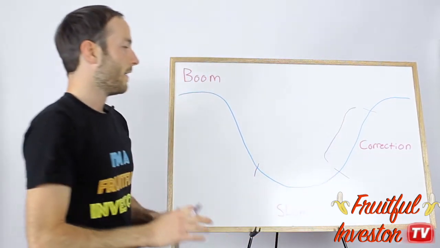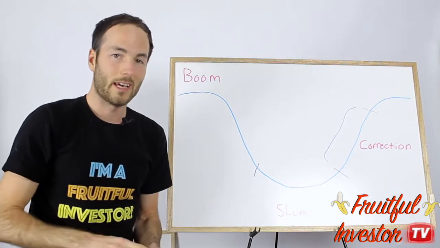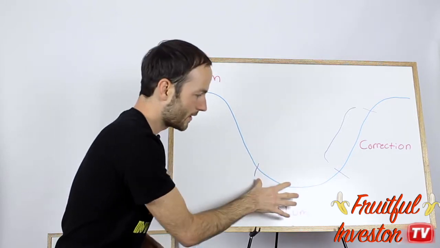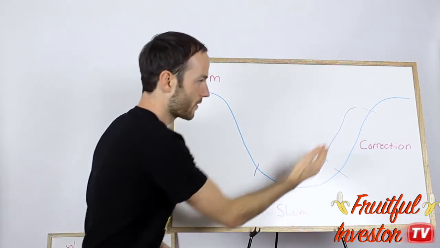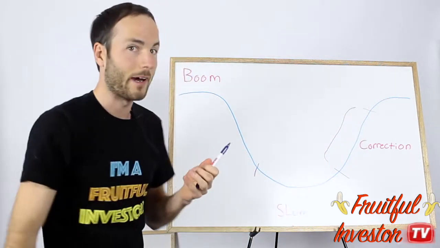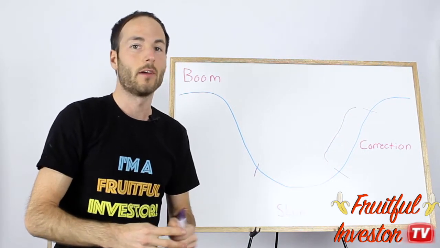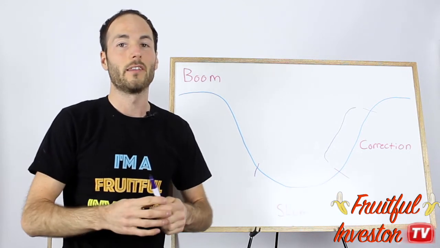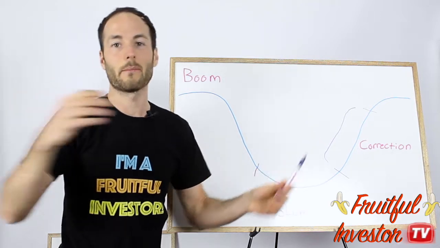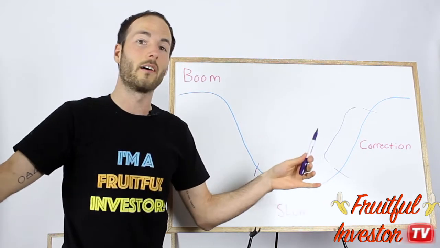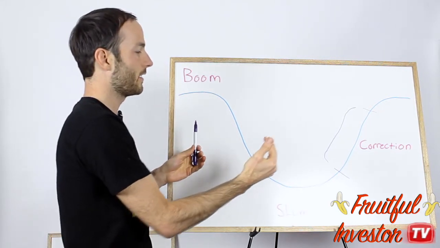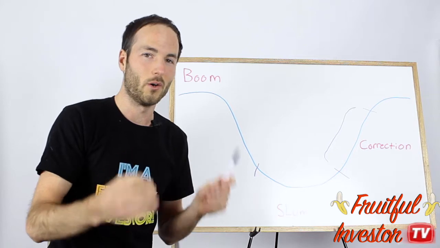is the correction. Now, we've seen this throughout history over and over again. This always happens. It's never changed. When there's a boom phase, there's always a slump phase every single time, and then there's always a correction. Now, the whole cycle might only last 7 years in some places. It might last 15 years like we saw in the early 2000s, 2002 to 2009, 2010. We know what happened then. That was, historically, a really long real estate cycle. So they can change, but not really. They're always the exact same.